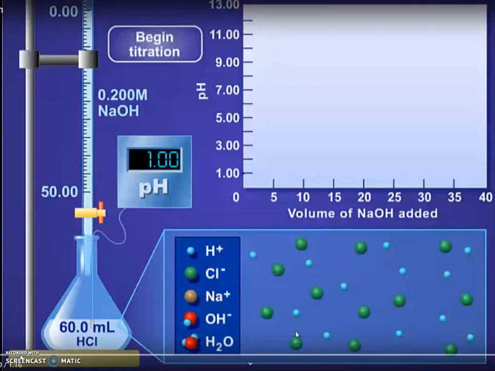The endpoint of an acid-base titration can be determined by monitoring the pH over the titration period. In this example, we see that we have a conical flask with some HCl and our pH electrode in here monitoring the pH. At the moment it's one, which is consistent with that of a strong acid.